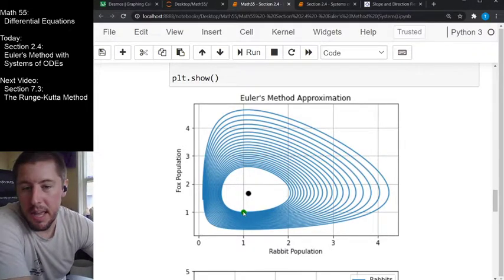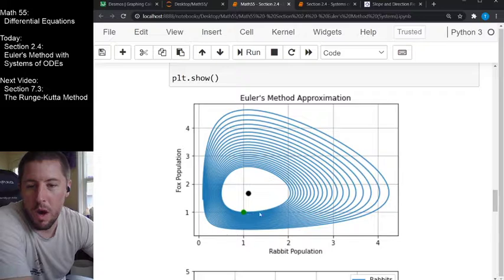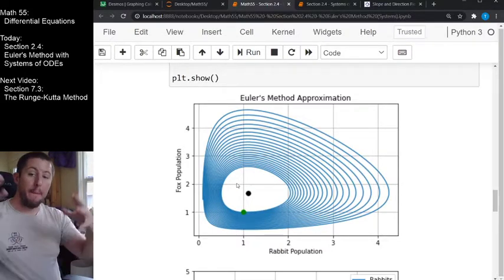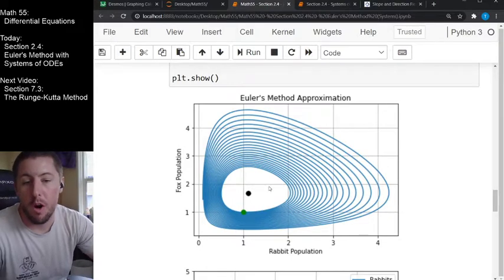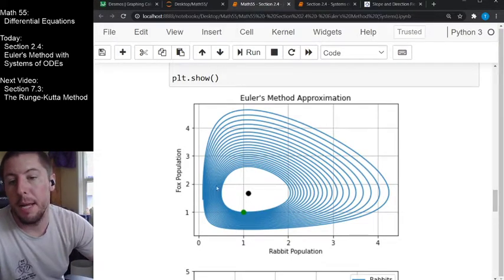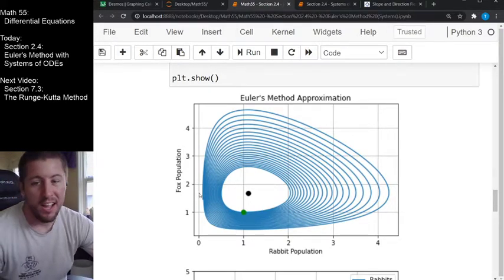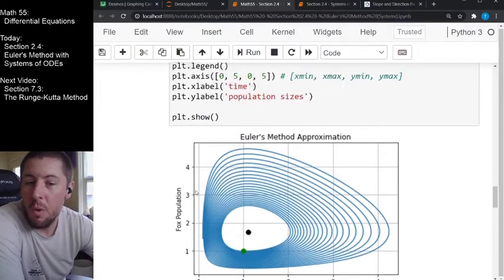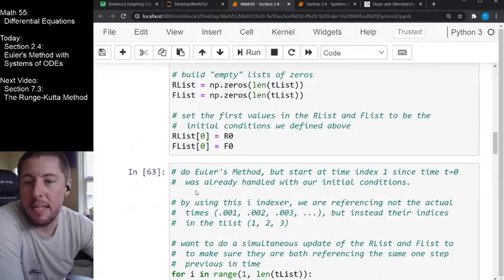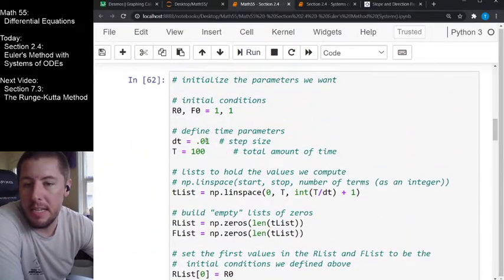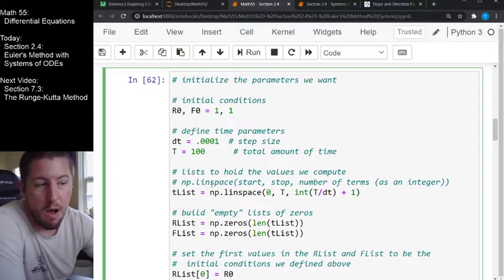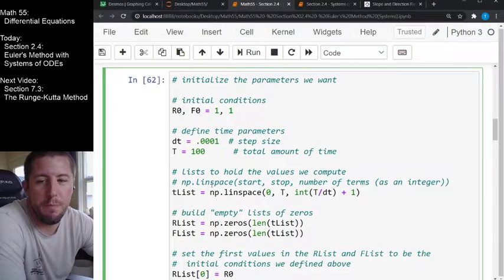From our initial condition at 1, 1, it seems like our populations are getting bigger and smaller, but are blowing up to where they're experiencing more and more extreme maxes and more extreme minimums right here. It's not clear to me that this is appropriate behavior for this graph. So again, what we know is that we're going to get increased accuracy by making our dt value, truly our delta t, much smaller.